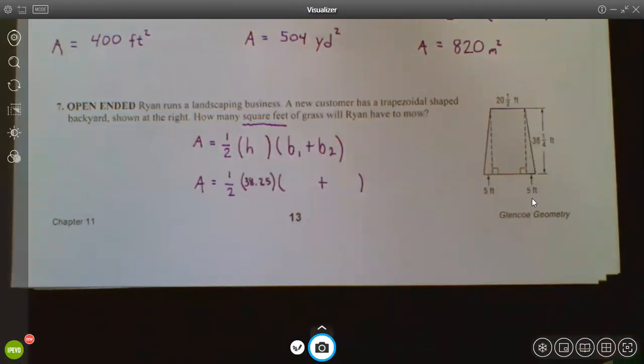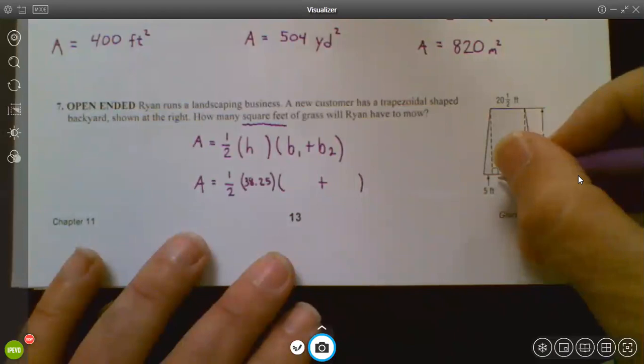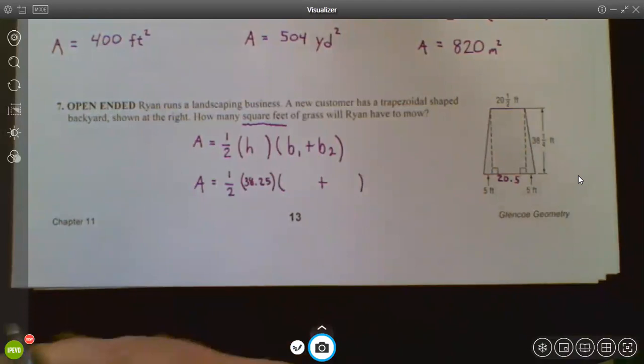Here's the main thing I wanted to point out on this one, though. The bases. There's a major concept in here that's going to help us with some other problems. We know the top base is 20.5. What's the bottom base? Nice. You guys are awesome. Just recognize that when they drew in these heights, they're basically creating a rectangle right here, which is a parallelogram. So we know that if the top is 20.5, then this piece right here is also 20.5. That's something we want to recognize, and that's going to help us on a couple homework problems today.